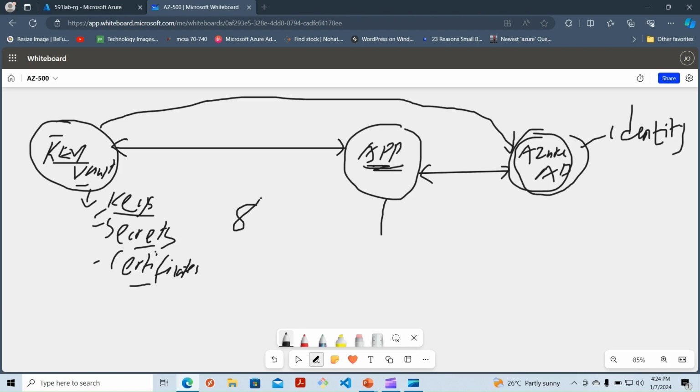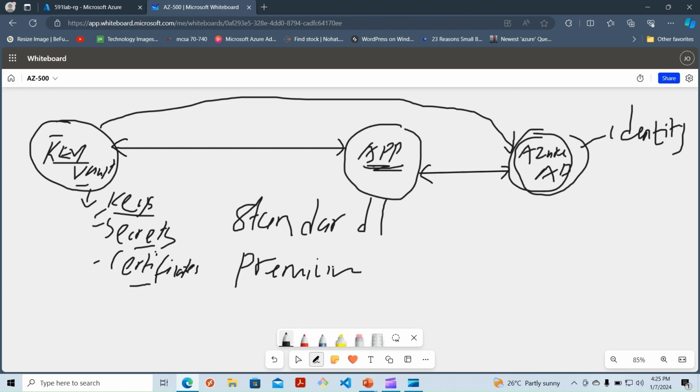We have the standard Key Vault and the premium Key Vault. With the standard Key Vault, the user only gets to store the keys, secrets, and certificates.